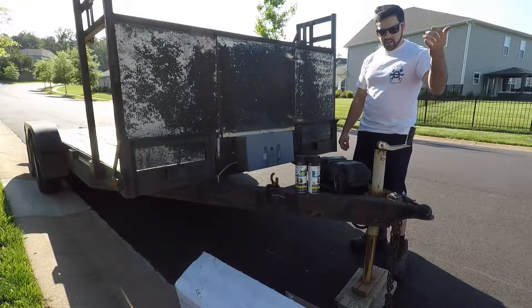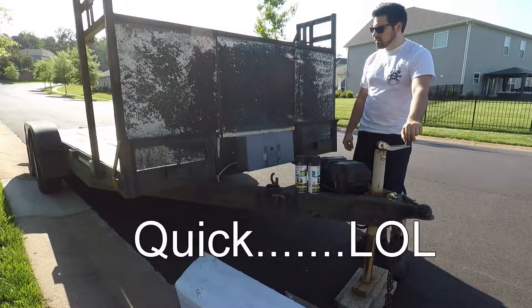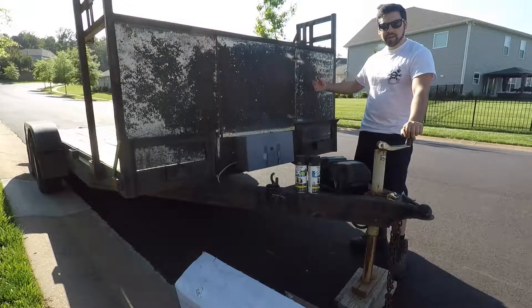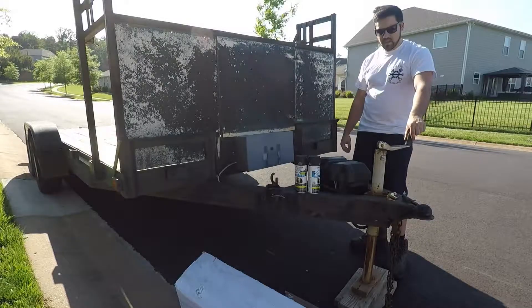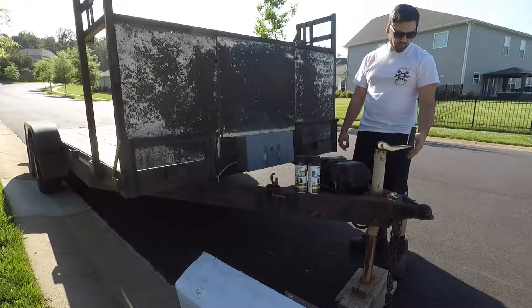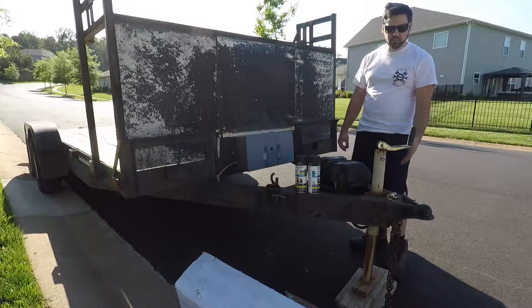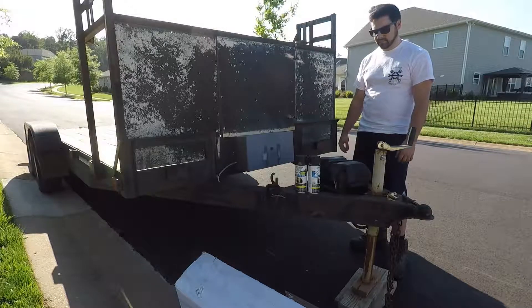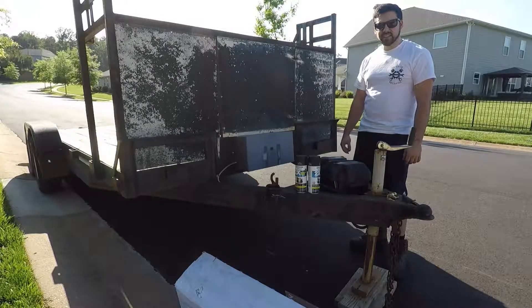What's up Tube? Private Mechanic here today. We are going to do a quick video to help improve the look of your old trailer that's been beat up by debris over the years. We're going to replace this old manual jack which squeaks, is rusted, and is missing the foot — we've got to use wood to chock it up — and put a brand new electronic power jack on it. Let's get to it.